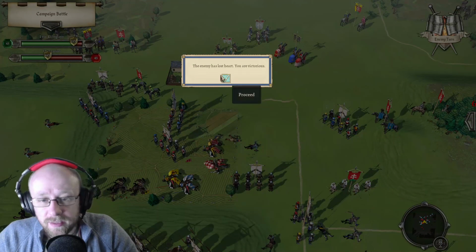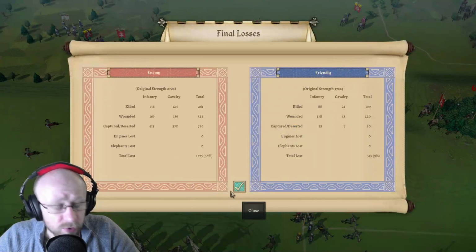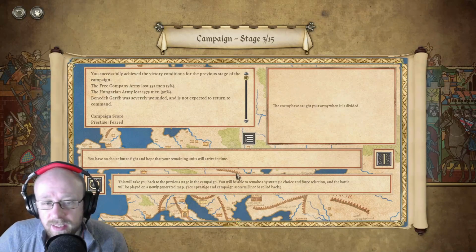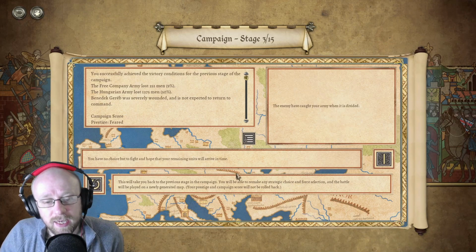Brilliant. So today the Free Company have earned their silver, earned their gold. The Hungarians did actually bring a little bit of a fight there, but that was particularly easy for us. So you've successfully defeated the conditions. The enemy has caught your army divided. You have no choice but to fight till the remaining units arrive.